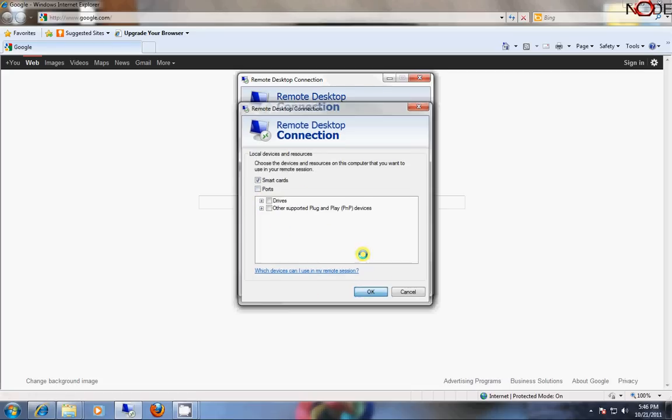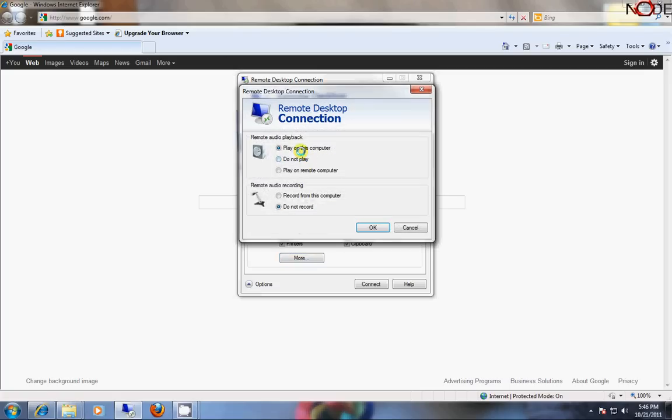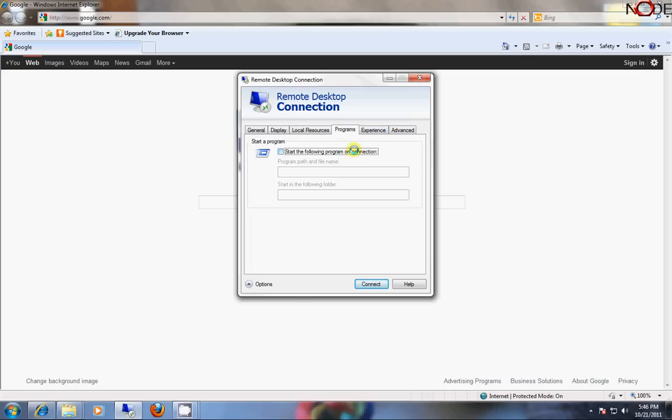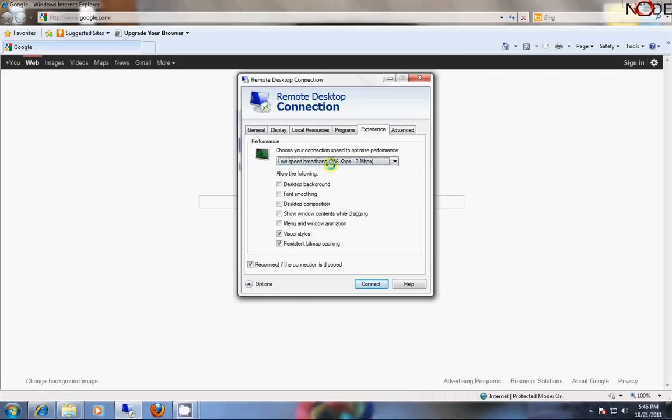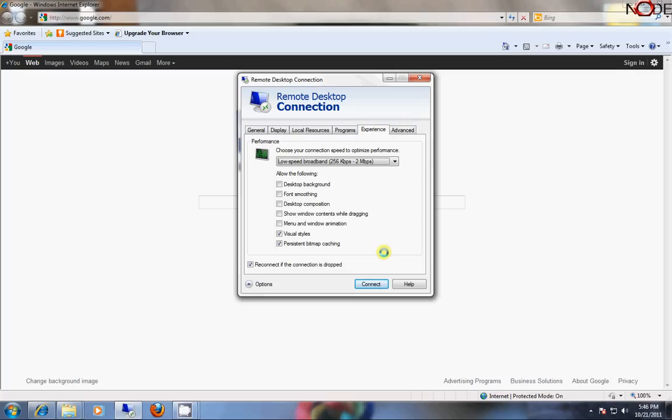So you can map drives like C drives and various network shares over this tool, and you can also go ahead and capture remote audio or even a remote microphone. There are programs that can be run when you start and stop this, and also we can select the speed of our network so it knows how much to push it.